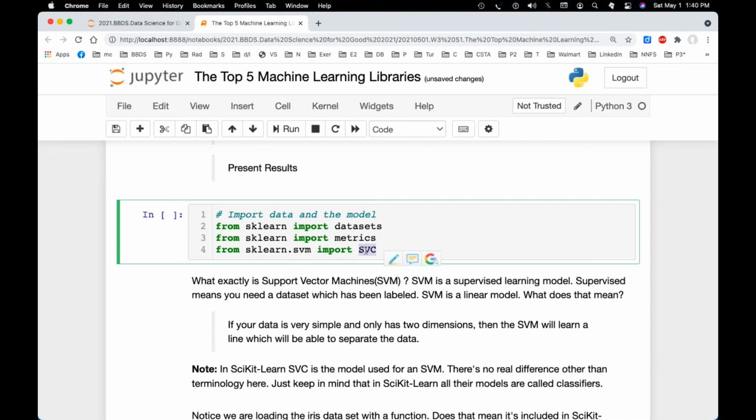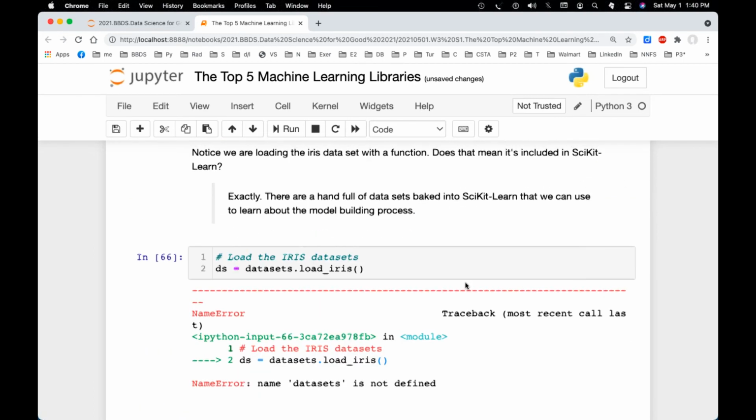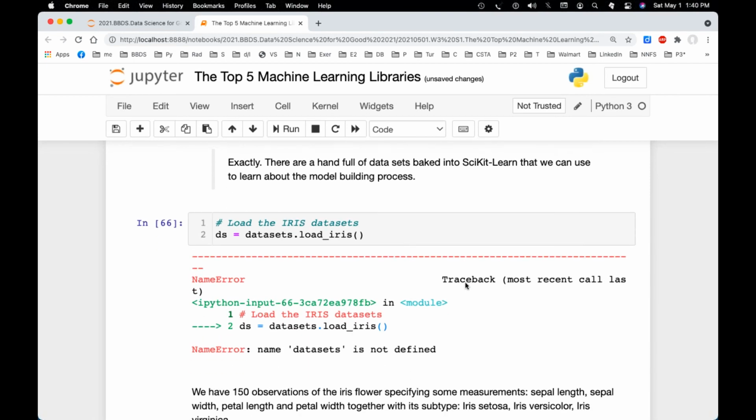And notice this capital. That's a class. It's an object. These are not. These are packages or modules. So just pay attention to the uppercase, lowercase thing. So support vector machines. You can read all about support vector machines, but this C is for classification. Well, you say, what's the difference?